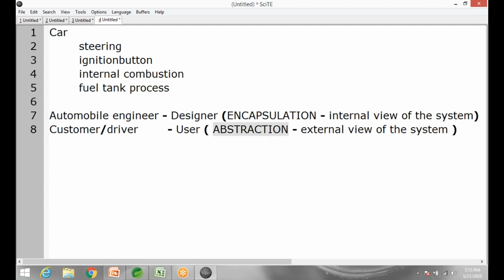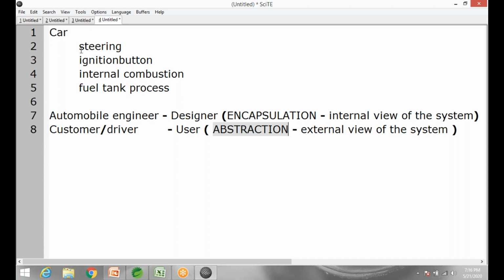Abstraction is supposed to be the external view of the system. Encapsulation is the internal view of the system. You decide what needs to be protected. In case of abstraction, you decide what is the minimal interface I can give to the customer so they can use it with minimal knowledge of the system. They need not know how the mobile technology works. They need not know how the automobile technology works. They need to know how to start the car, how to take a turn, how to make a call. Abstraction is the outside view of the system. Encapsulation is the inside view of the system.